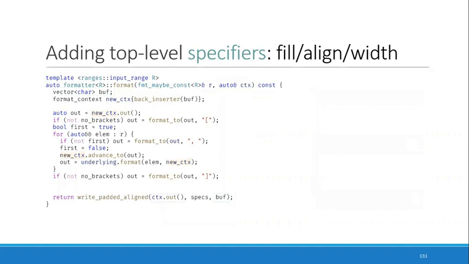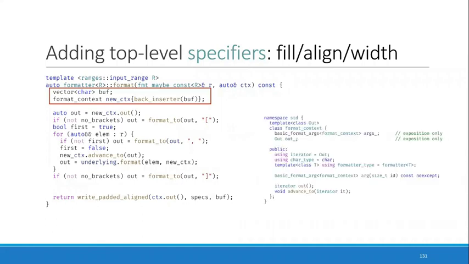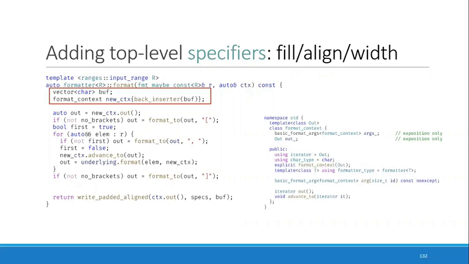Cool. So how do we go about doing this? This is really the key. How do we construct our own format context with our own iterator? So I go and look at the spec, and the spec is kind of sparse for format context. In particular, you might notice that there's no constructor there. That limits our options, but that's okay. Let's pretend that we can go ahead and add a constructor that takes an arbitrary output iterator and just make it do the right thing.